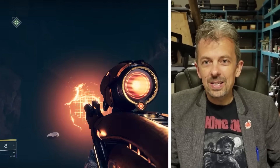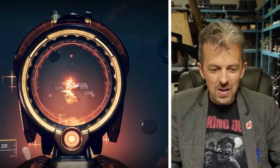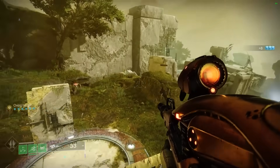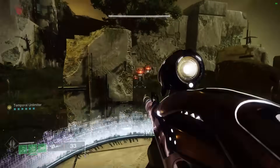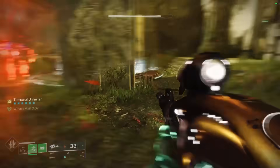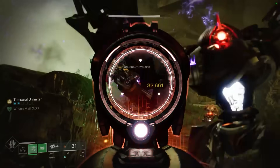That's just a nice bit of art. The bad guys called the Vex are the shiny robots and this is a Vex weapon, so it's aesthetically tied to the shiny red-eyed robots that you're fighting. This is indeed shiny and has red glowy bits. I think I see the design language that they're going for.